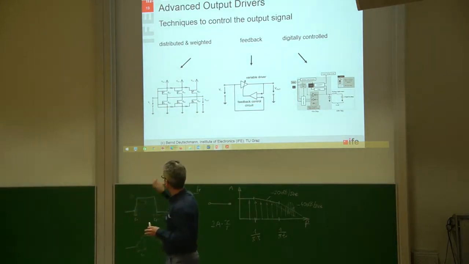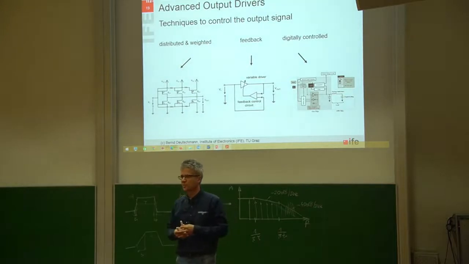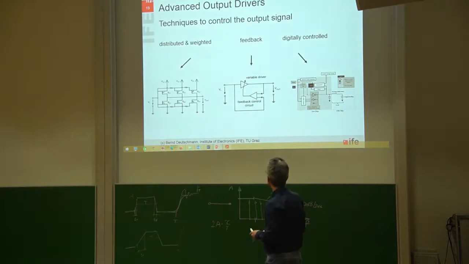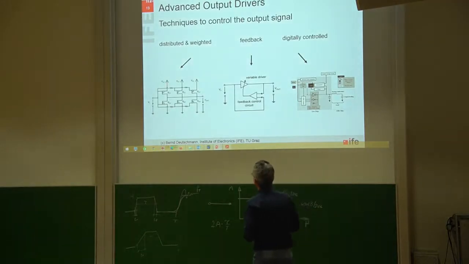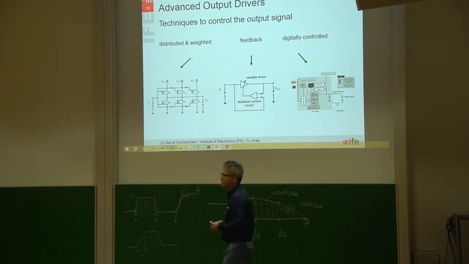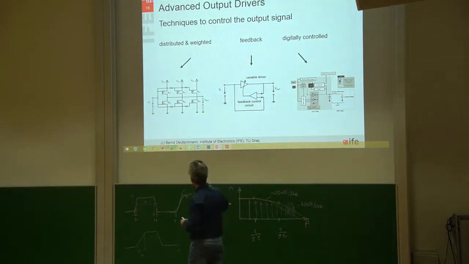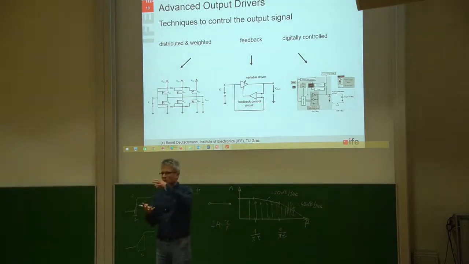So therefore, as my output driver should be used in the automotive industry, I was not using feedback controlled anymore. So I was focusing on this distributed and weighted. Okay, and this is the very, very simple, or the simplest way how a distributed and weighted structure can be done. As you can see here, the N-channel transistor, which was formerly a very big N-channel transistor, in this case was split in 3 parts. So a small one, a middle one, a big one. And also the P-channel transistor is split in a small one, a middle one, a big one.